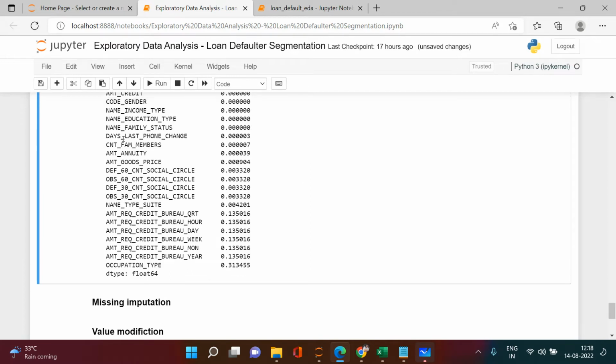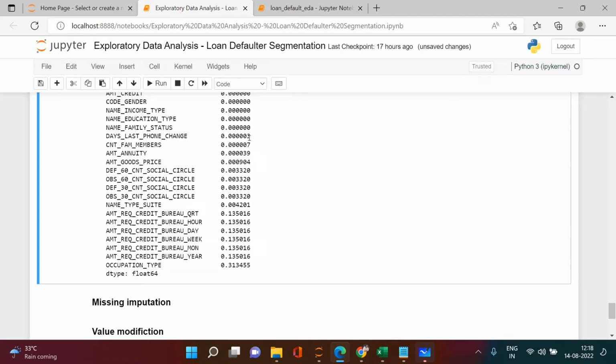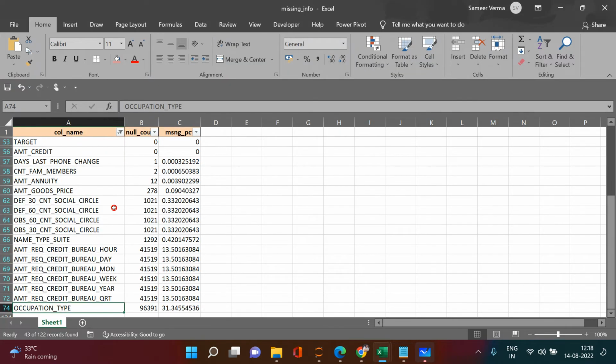Starting from here we have the missing values. If you see day last phone change, that has 0.0003. Let me show you the reference. Here we have just one missing value, so we can live with that. Let's forget about it, as we will hardly be using this particular column in our analysis.